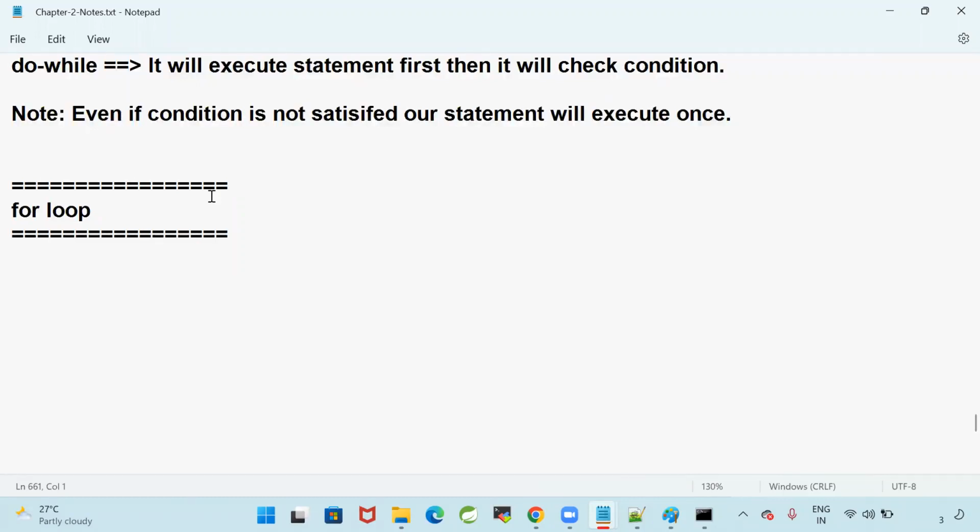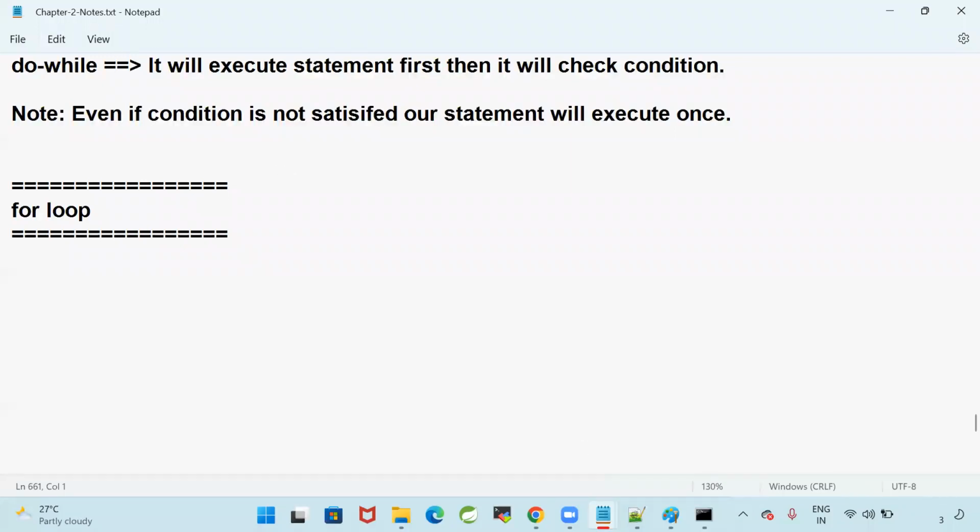Suppose I tell you, take this bike, travel from Amirpet to high-tech city till night at 12 o'clock. Range is there or condition is there? Condition is there. So in the project, sometimes we need to execute the program based on the condition. Sometimes we need to execute the program based on the range.